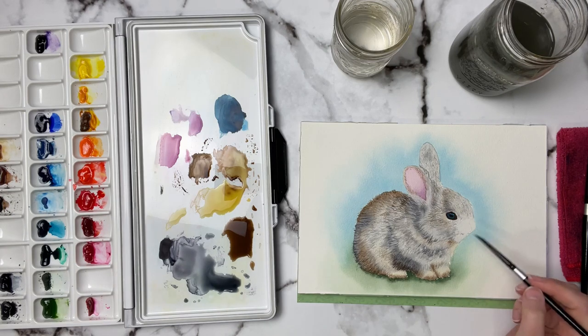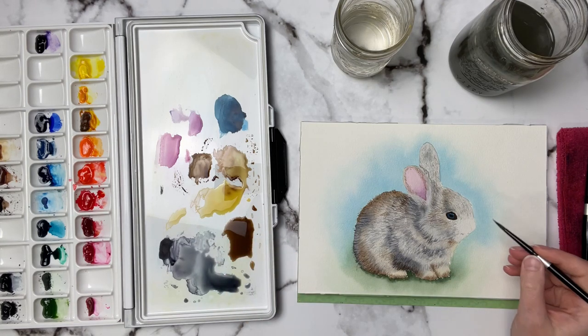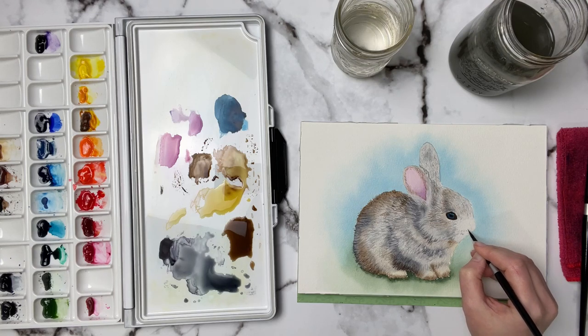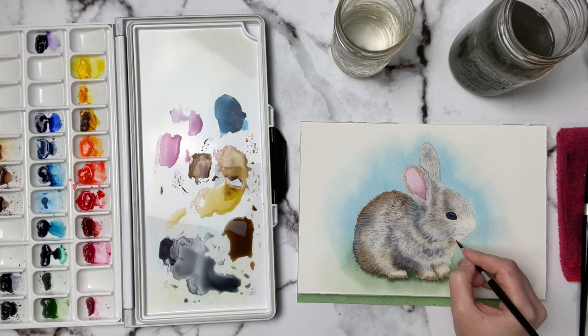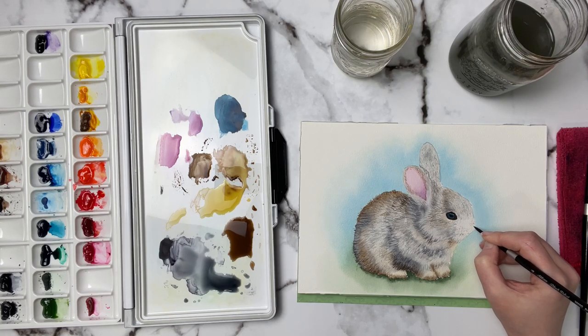Now we need to get the look of some whiskers going on in here, so I'm just going to grab some light gray, and I'm gonna dab off any extra. And I'm gonna find where the little nose part is, and I'm just gonna do some little dabs here, just across, just to create where the whiskers are coming from. And I'm going to create just a little bit of texture down here and some dabs. So I'm just seeing where the pigment is, just little tiny dabs on top of here to create some fur on the nose.